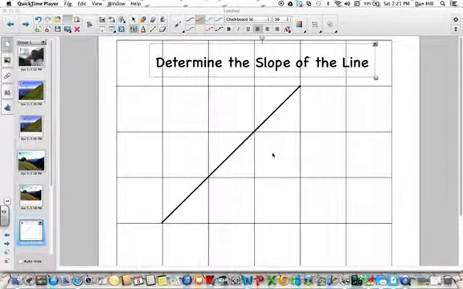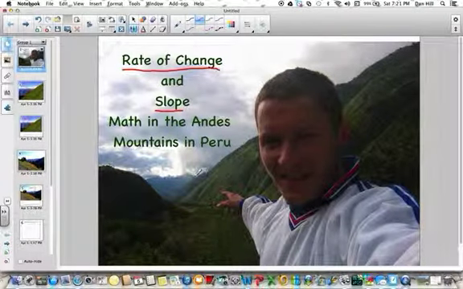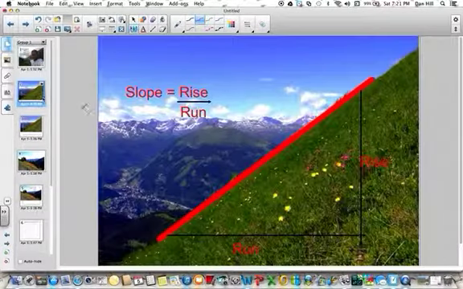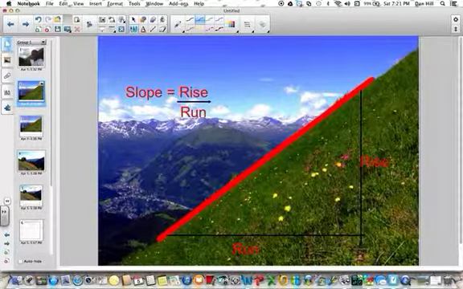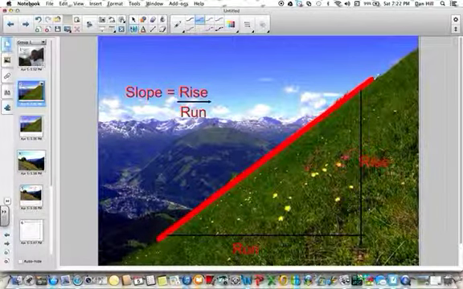Hi, I'm back here to do a few examples of how to calculate slopes of lines. I just want to recap some of the things that we talked about. We talked about this idea of the rate of change being equal to the slope, and this idea of a slope really can be illustrated by looking at mountains. As we looked at this mountain, we considered our path as we were climbing up.